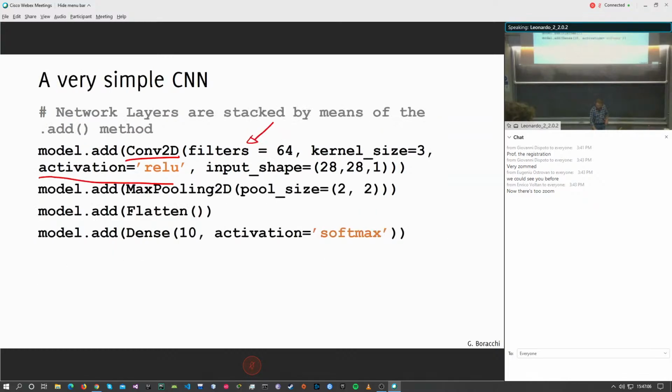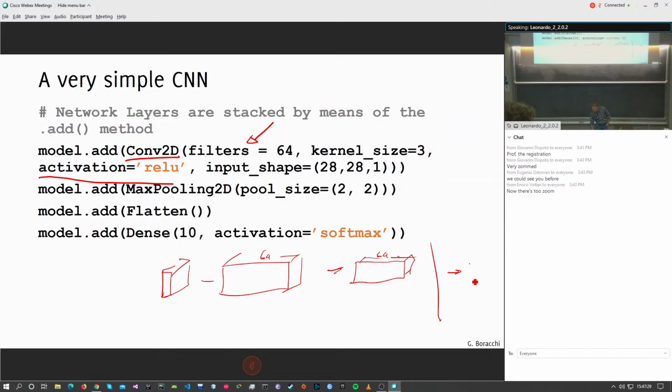And then you see here I'm adding just a simple convolutional layer, which brings my image to 64 channels. And then I'm taking a max pooling, which is halving the spatial extent. And then I'm flattening everything. And then I'm placing a fully connected layer, which has 10 outputs.